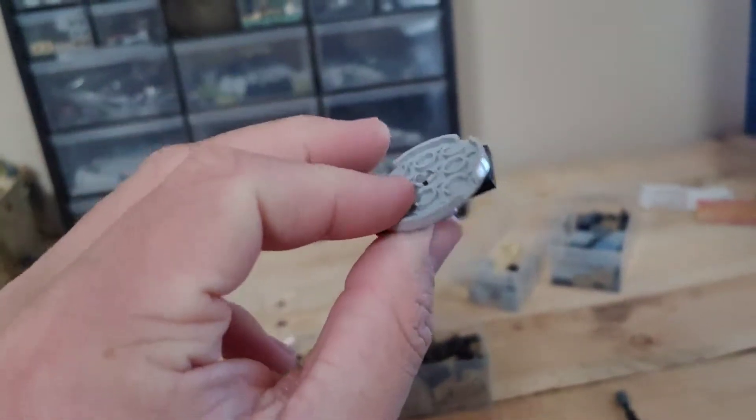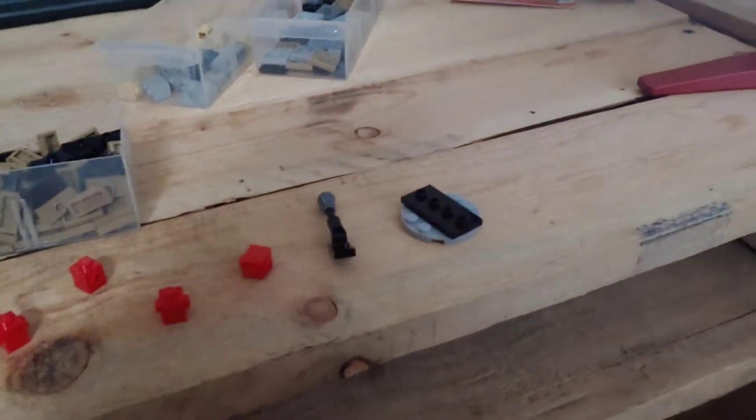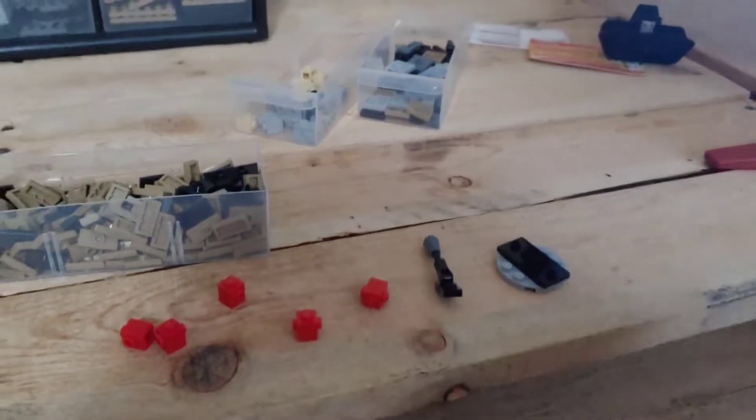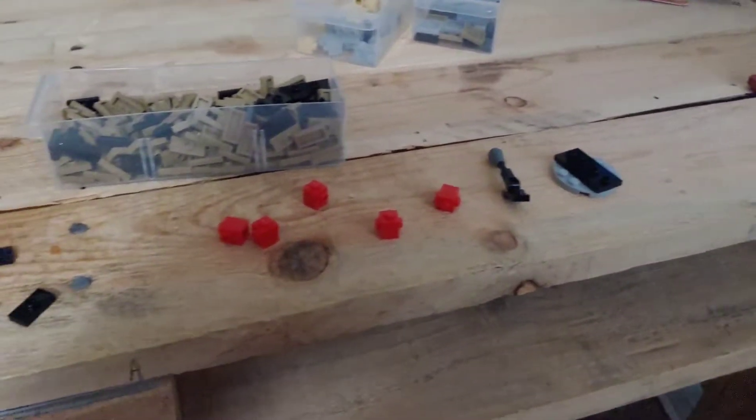I just dropped that piece, sorry the camera work is just terrible. We're going to be working with these light gray round tiles or plate pieces to make it more flush. But yeah, we'll see what we come up with here in a second.